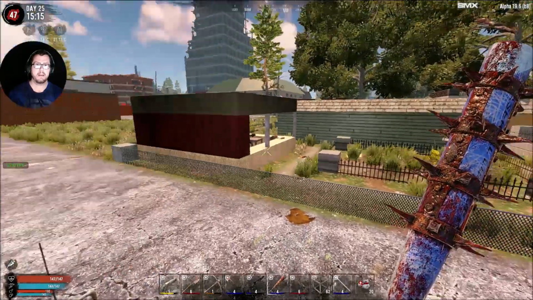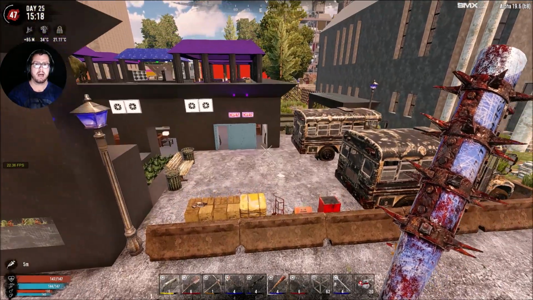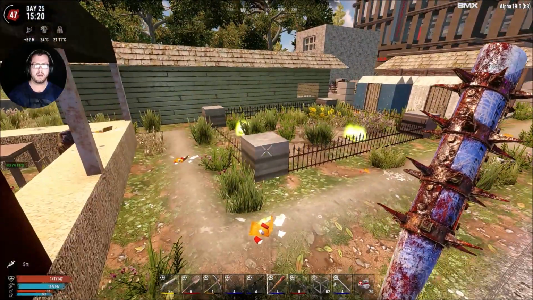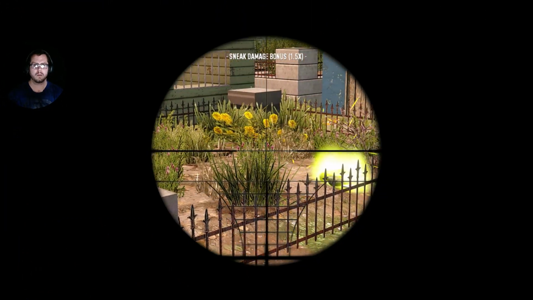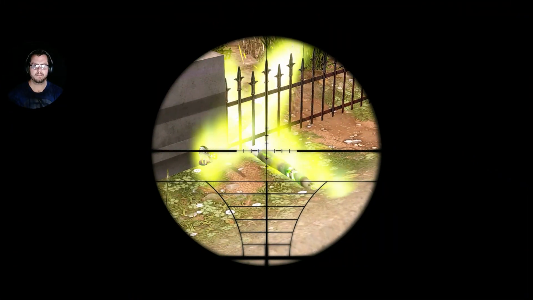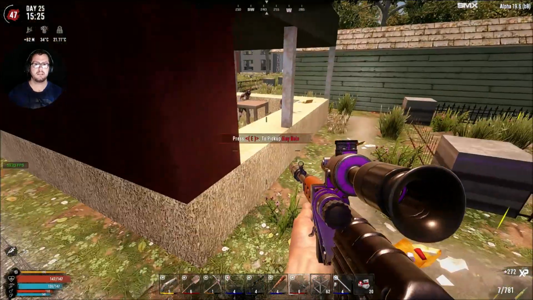If I'm not mistaken, inside over there is a ton of boxes and stuff as well. Which side? I know there's a ton of ammo piles over here. You know what, let's do this one. Are those vultures or are those zombies? Okay, those are snakes. Oh, wow. I just managed to kill it with the last shot. Nice.